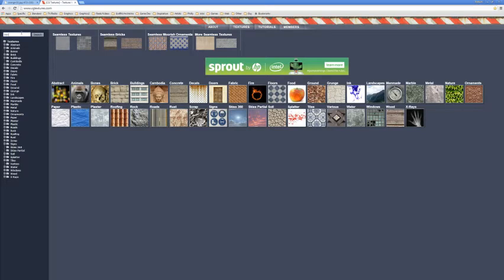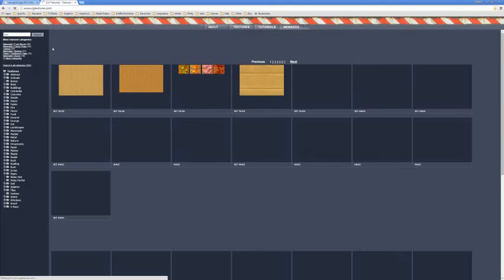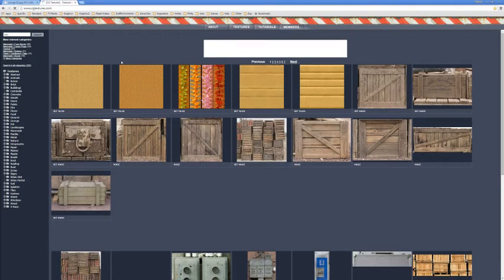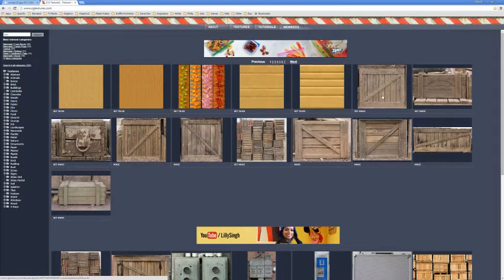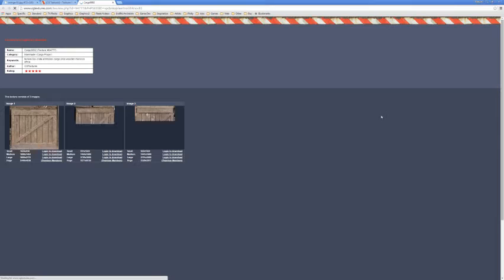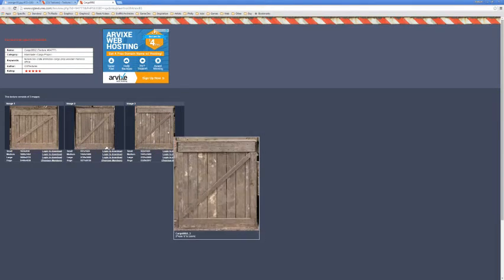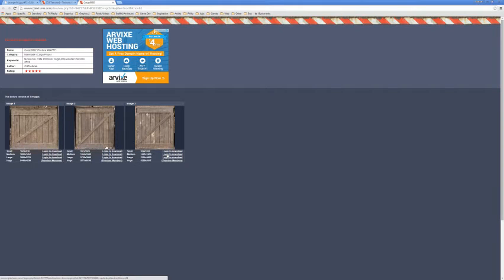So let's search for a box and see what we come up with. When you're looking for stuff in here, you generally want to try and find some things with even lighting. And that's one of the great things about CG Textures, is it'll give you even lighting.